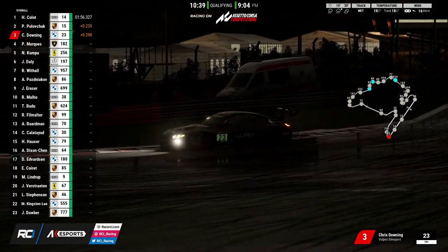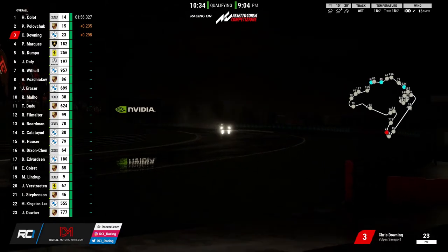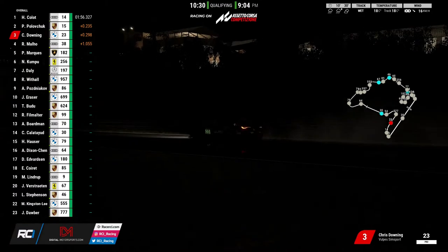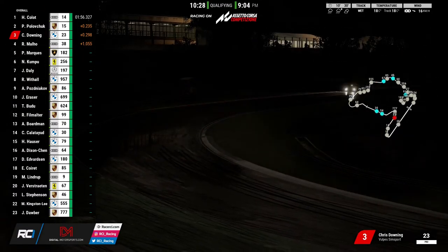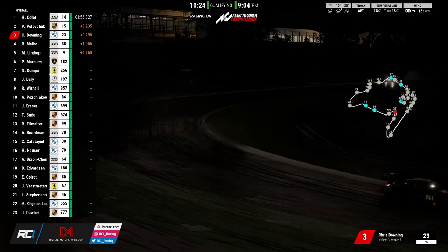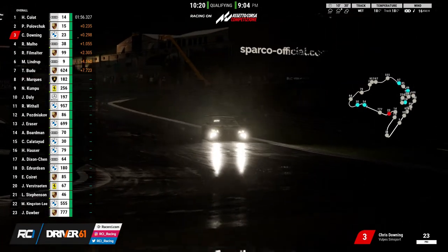And looking towards the weather in the top right-hand side of your screen, the next 10 minutes, Callum, it's going to get a little bit heavier. Yeah, people are going to be wanting to set those laps now with that rain getting heavier. Obviously, it looks like it's lining up in 30 minutes, but that's 20 minutes too late for these guys. So it's going to have to be performing in wet conditions. Obviously, the first bit of rain we've had at any race throughout this series, Misano last time out was nice and dry.